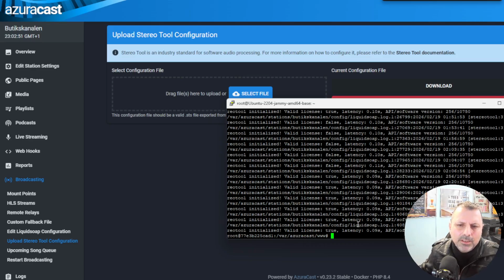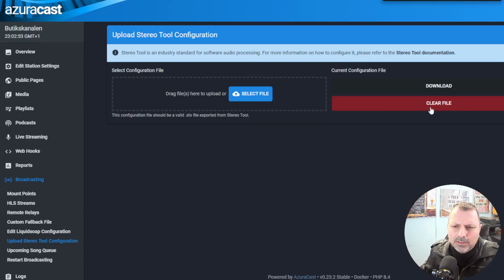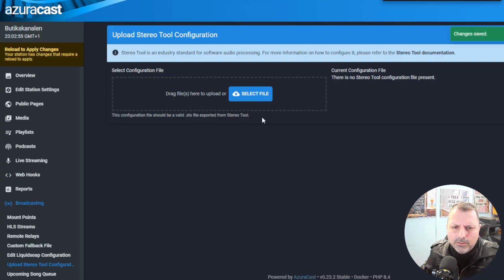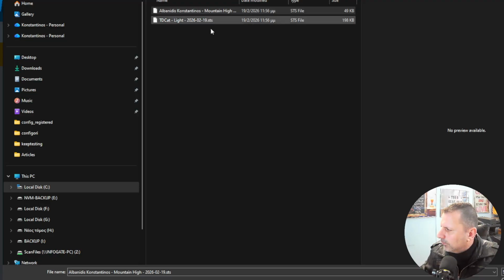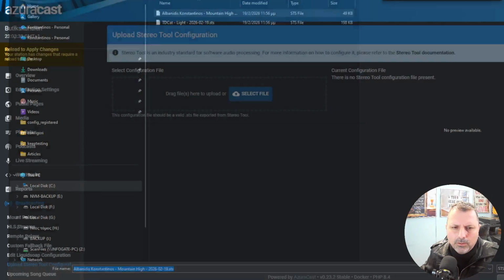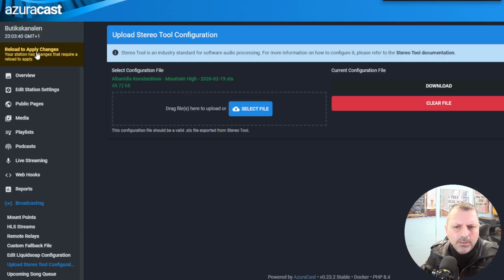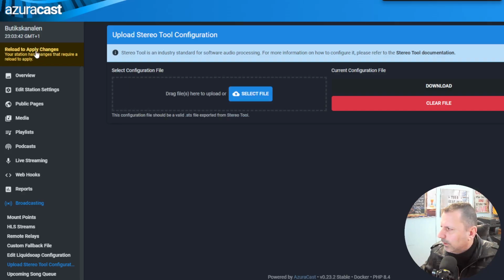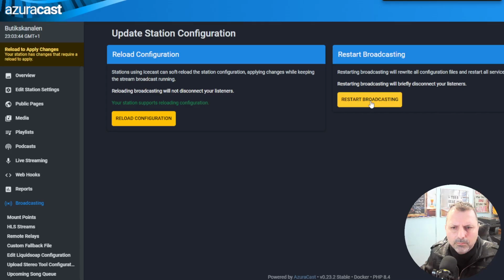Okay, so let's go on and clear this file. I'm gonna clear this file, and I'm gonna just select the one that we just created. Okay, first of all, I'm gonna try the one that I just created. Okay, Albanidis Konstantinos, mountain height. It's this one, and I'm gonna click open, and then I'm gonna have just to restart broadcasting.